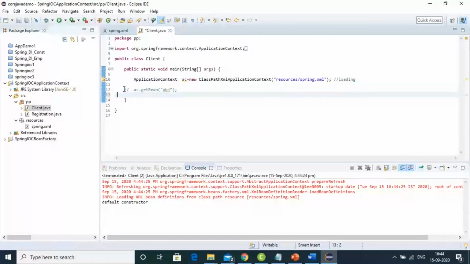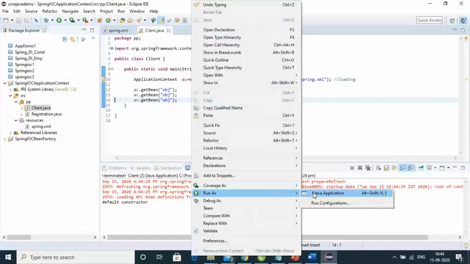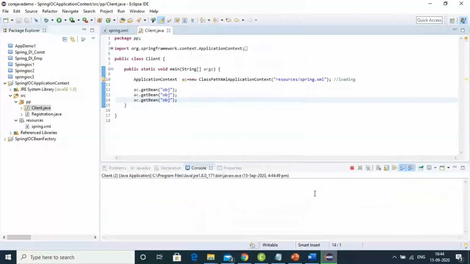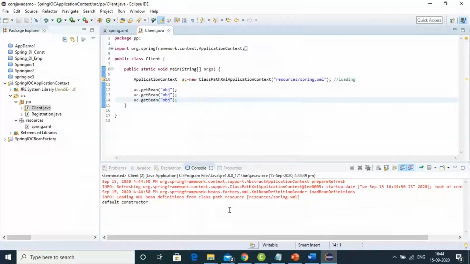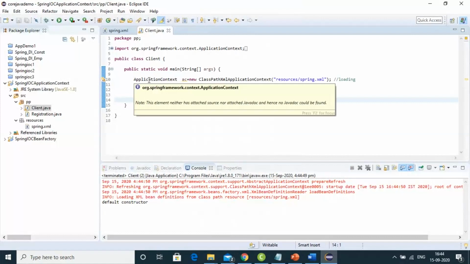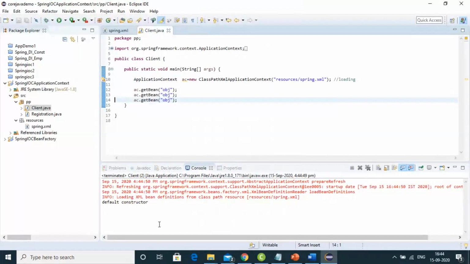How many times the client request comes does not matter. Assume in this example the client request comes 3 times. Save it, right click, run as Java application. You can see 3 times the client request came, but the object was created only 1 time. The constructor is called only 1 time.